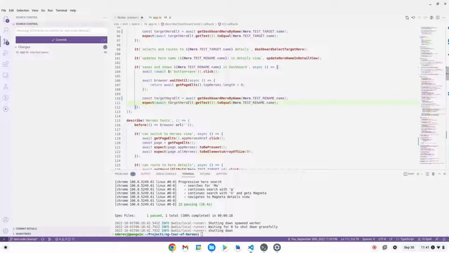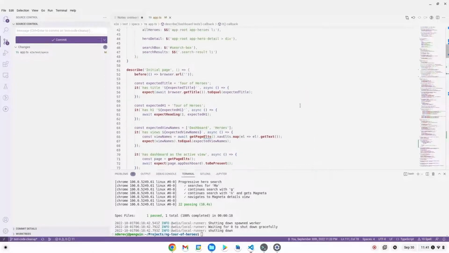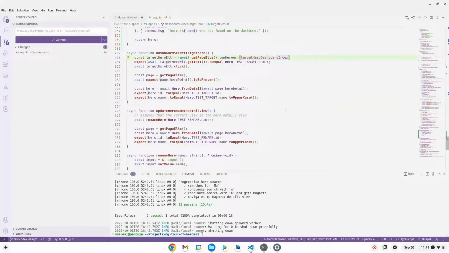We can collapse this in just a minute here. And let's go to the last place this is used, which is in the actual selection of the target hero. So we can change this too. So we'll await getDashboardHeroByName, and of course we have to supply the name. All right.